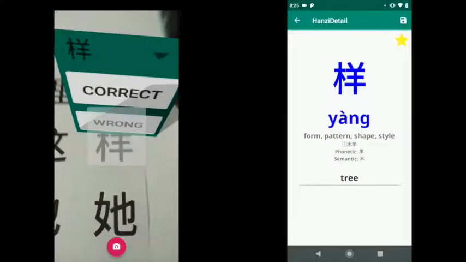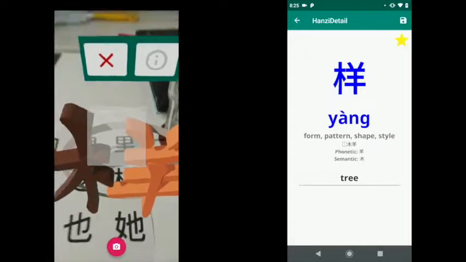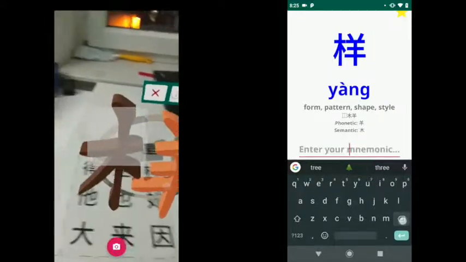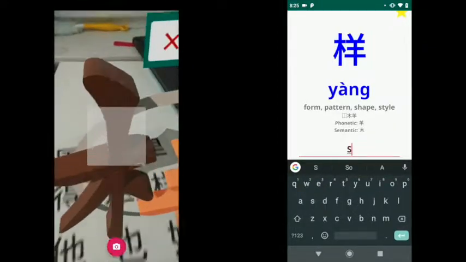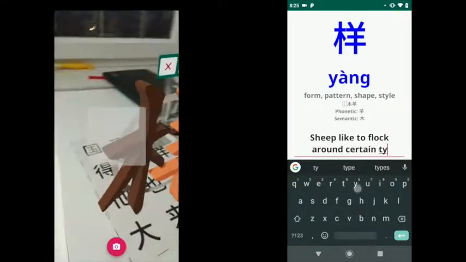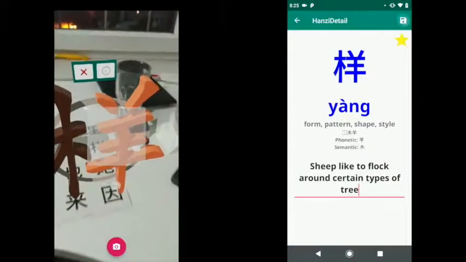We use the knowledge about how the brain works and learns so that our users can better and more efficiently remember all the Hanzi. This is done by teaching character decompositions, showing the decomposition in the 3D view, and helping users come up with mnemonics to connect Hanzi parts to a story.